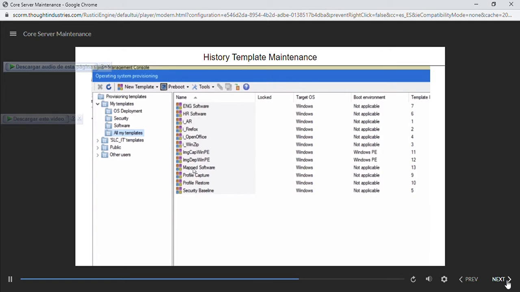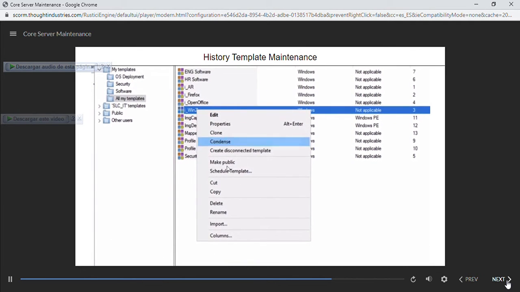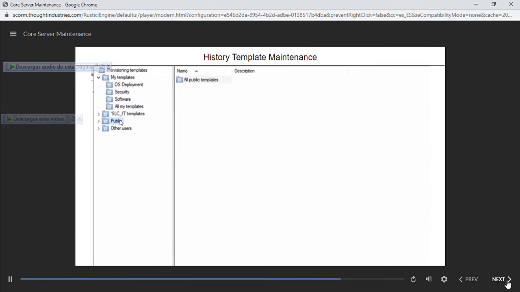So again, like I said, some organizations, as they're running their testing, will schedule a template as a test, and then they will take that history template, right click on it, and indicate that they want to make it public, which moves that template over into this public space.